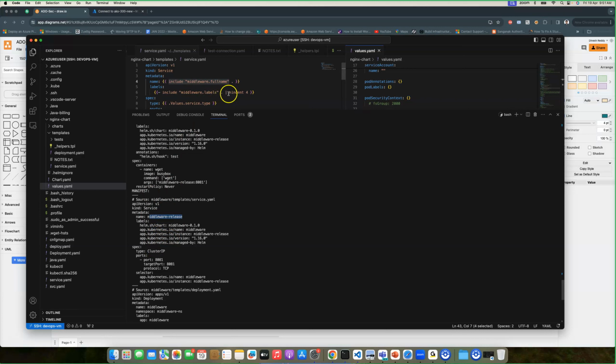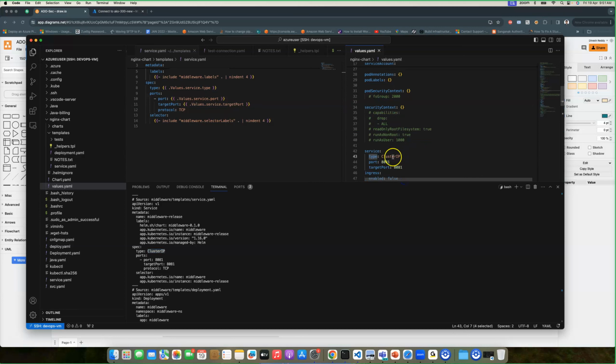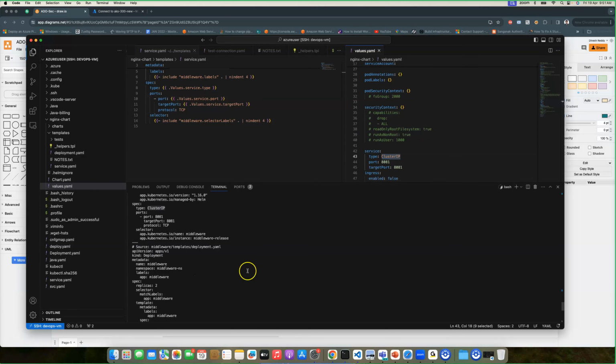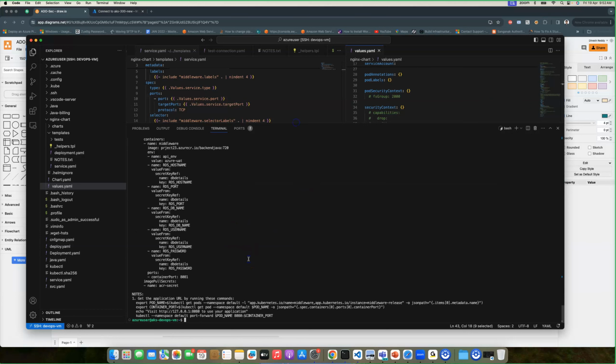That is one interesting thing. And also spec, you can see .Values.service.type. In spec, you can see the service type is being passed. From where is the type coming? The type is coming from this values file. So that is exactly it. It will populate everything and display it on the screen in the terminal. So that's an interesting one.